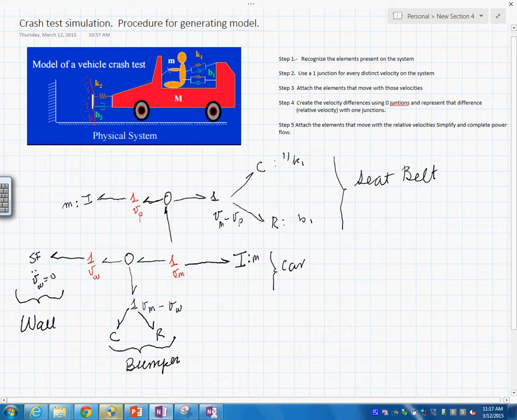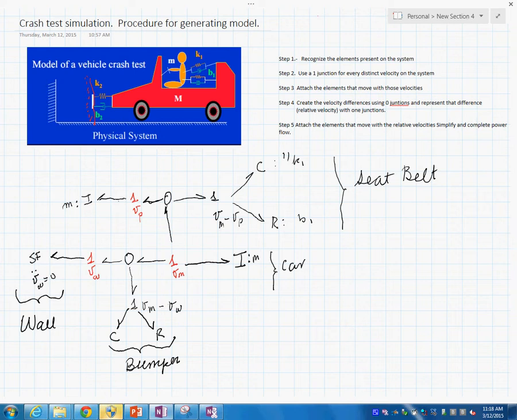Okay. This model as it is can be entered into the CAMG software. Now, we could number this thing and assign the causal marks, but if we have CAMG, we don't need to do that. CAMG will do it for us.